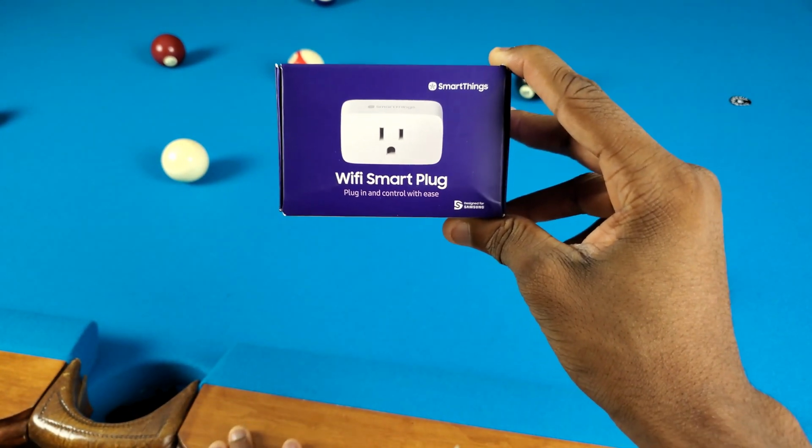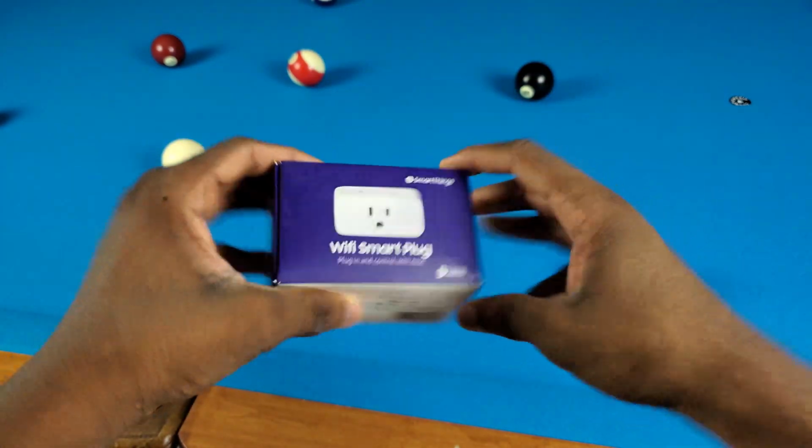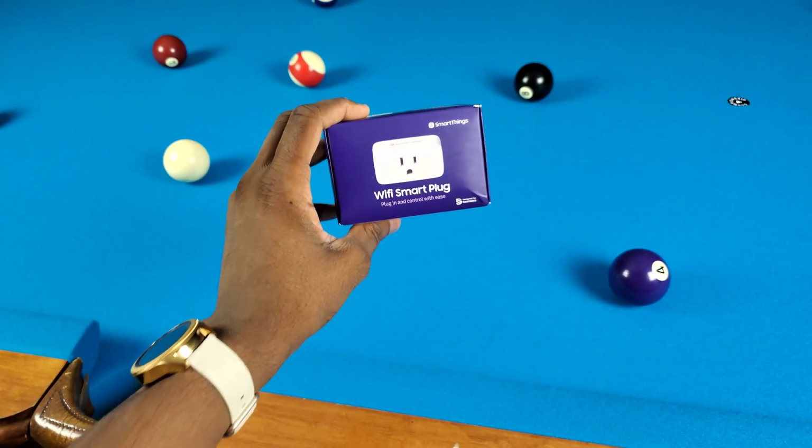So I have the Wi-Fi smart plug here by SmartThings. I want to go and unbox this and just set up and things like that. So let's just get into it. Quick intro, I know, but let's get into it.